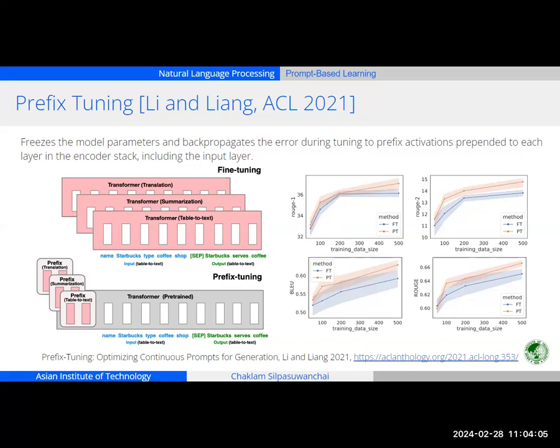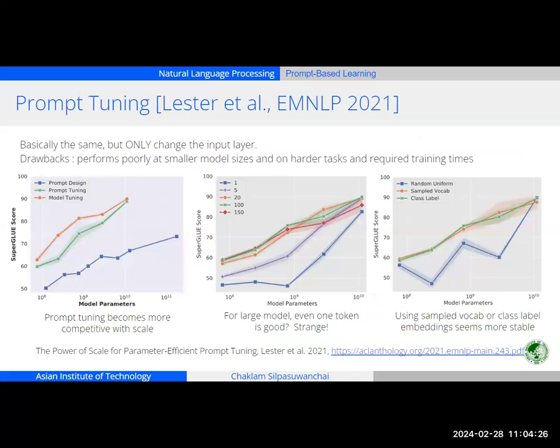You can see this statistic. We have to use much more data as well to get performance the same as the fine-tuned one, or maybe better than the fine-tuned one. And we have prefix tuning, and we still have another one called prompt tuning. So what is the difference between prompt tuning and prefix tuning? Initially it's still the same, but you just, sorry, something.